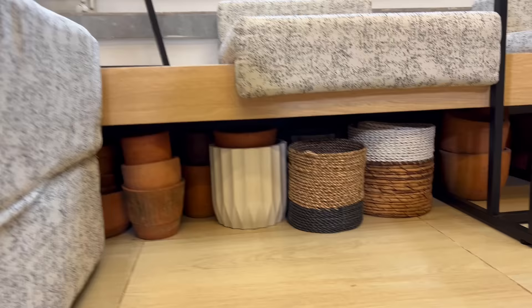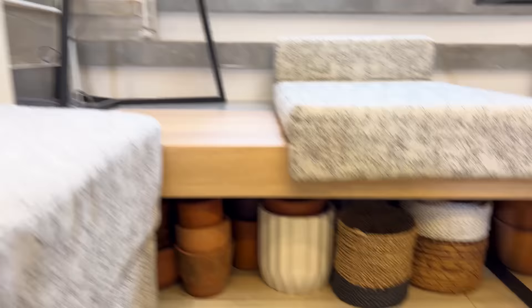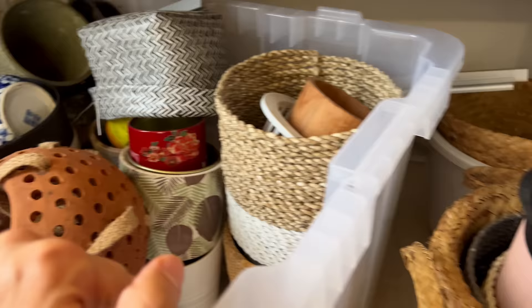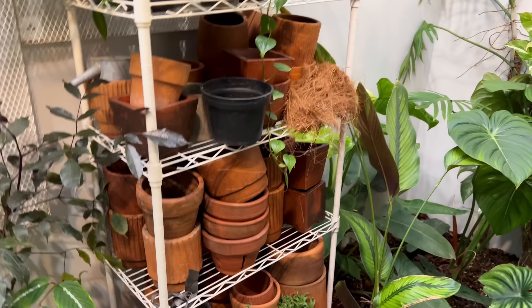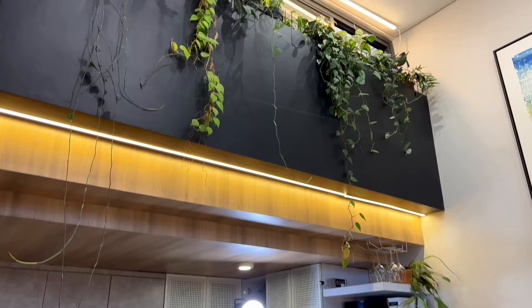Let me quickly show you some of the cover pots — these are under my couch. A lot of them. This represents only about 10% of my pot collection. So we're going to be dressing these up, styling them into really nice pots. We're upstairs in my bedroom and these are some of my other cover pots — it's insane. I've got to give a lot of them away because there's too much. These terracotta pots can also work well as cover pots. I have a lot more down here. They're taking up way too much space. This could have been space for plants because this shelf is getting really good light. So yeah, I have a pot hoarding problem.